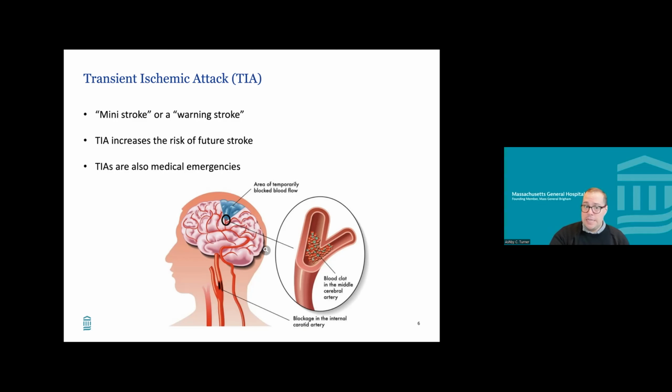And importantly, a TIA, even though it has a better outcome for the initial event, still increases the risk of future stroke. We take it very seriously, and it is still an event that we want to work up afterwards, as we would with a stroke, to figure out what led to that TIA and what we can do moving forward to prevent the patient from having another TIA, or even more so, a stroke.